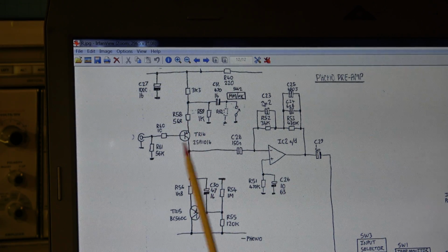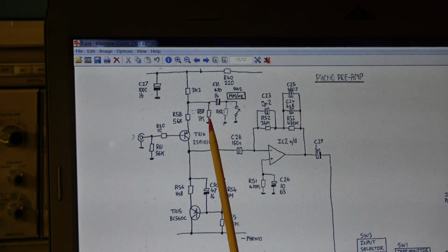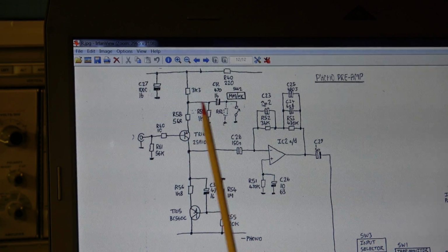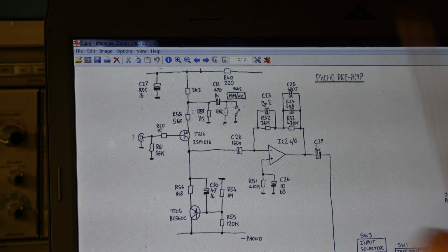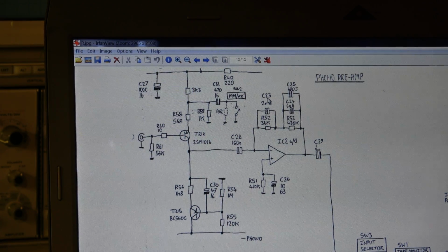It's a PNP transistor, and in the emitter part we have 56 ohms, and the parallel switched 1K and 3.3K. So when the switch is open, we have here approximately for AC 700 ohms, and in series with the 56 ohms. And when this switch is in, then this is bypassed for AF, and we have only the 56 ohms in series in the emitter, so the gain is increased approximately by factor 10 or factor 12 or so.